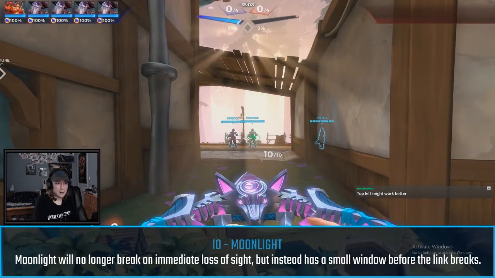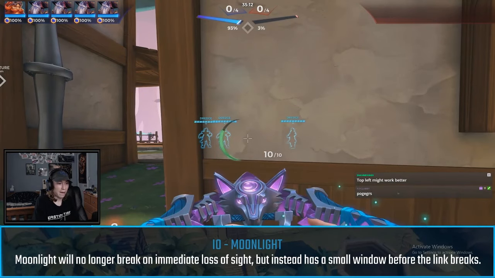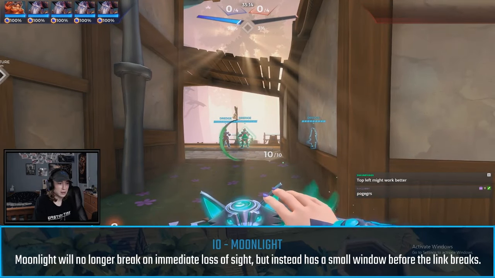During immediate loss of sight, there'll be about, I think it's a 0.8 second window right now. Really, this is to combat people stepping in and out, right? Like if someone's going behind a wall for a long time, we want the link to break. This is amazing. To be this strong is what we needed. But she has to have line of sight, and you can see now, I think it's actually a second.